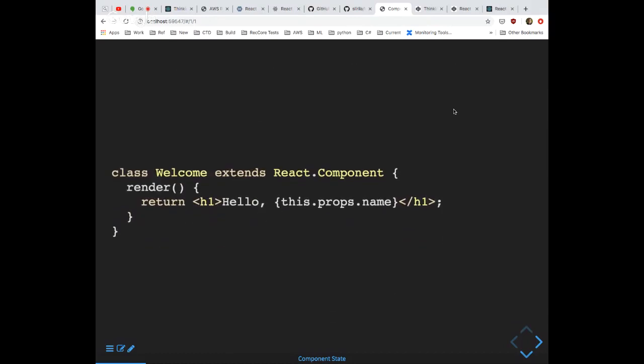So let's just look at class components a little bit, right? We did a review of JavaScript classes a couple classes ago. This is a basic welcome component as a class component. This shouldn't look much different than something we've already done, except we've got a few little bits here. Instead of it just being function welcome, it's class welcome.